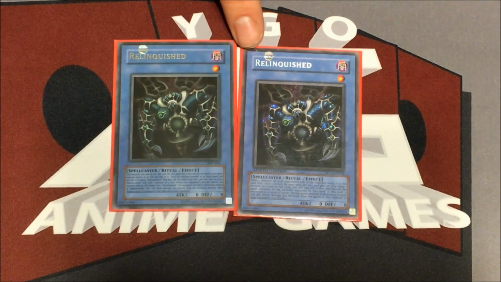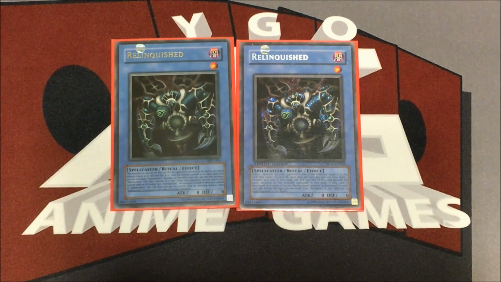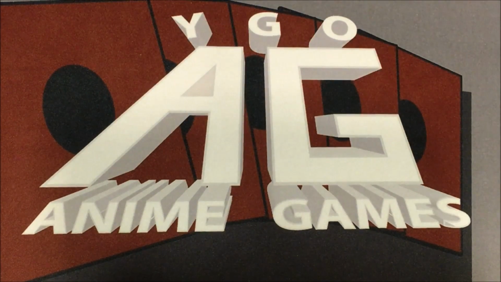And then 2 copies of Relinquished, his Ritual Trump monster. Again, going off the same theme as Dark Eyes Illusionist. They have the similar body style, that Millennium Eye. And Relinquished really comes in handy a lot, actually, to snatch his opponent's monster. And then, of course, get the attack boost. So the attack boost from that monster is great, but also you can remove an opponent's monster. But again, there's no direct attacks, so that does limit you to an extent.